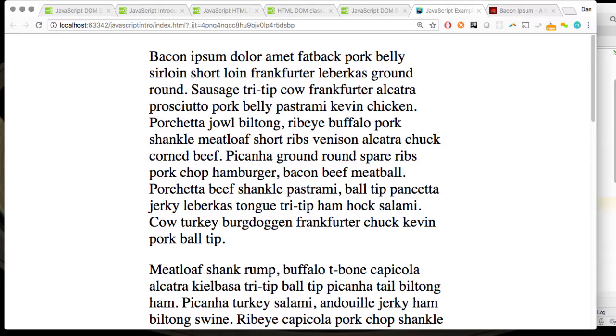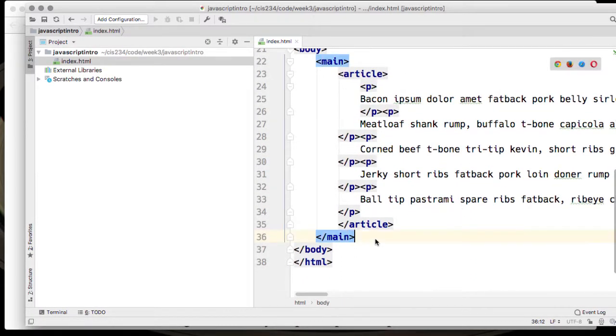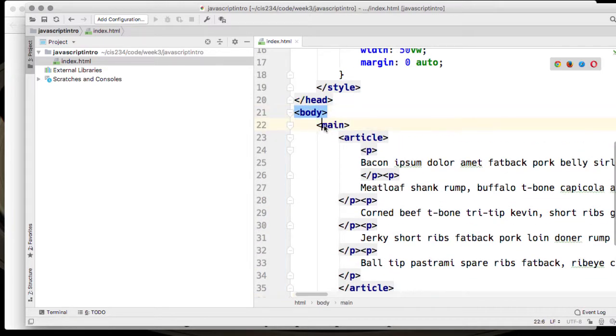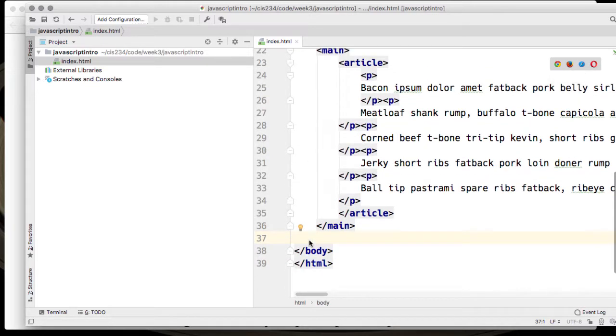Now let's use JavaScript to add another class to this. When we write JavaScript, we want to be able to access the elements that appear in the HTML. If we put our JavaScript before those elements actually render, then it's not going to work. So we need to put our JavaScript after everything else. Where I prefer to put it is right before the closing tag of the body. So we can put a script tag right inside here.